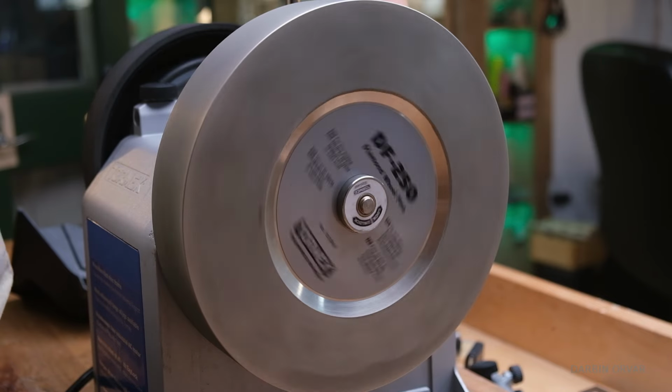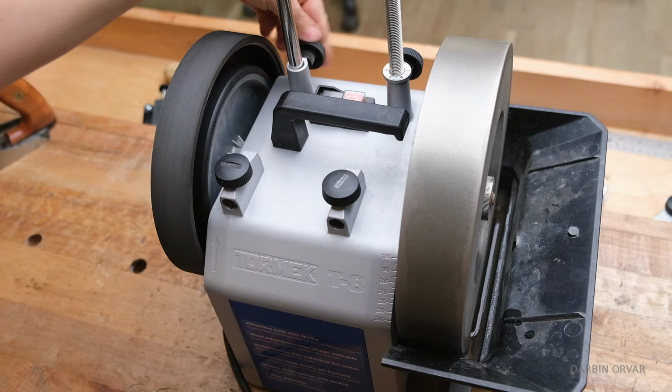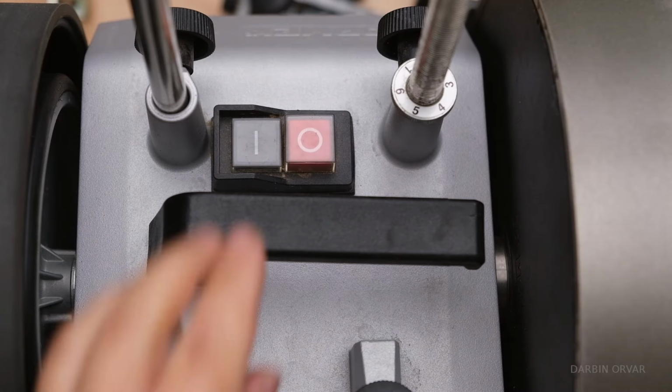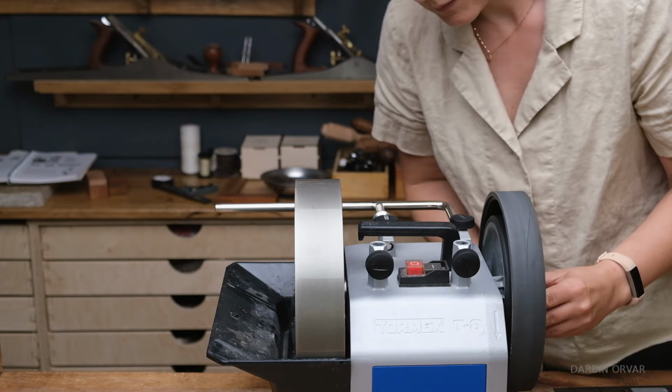They're very effective. Today, however, I'm going to just use the fine stone, which I think is great if you're not dealing with super dull tools and you're not regrinding any bevels. And we're also not trying to go to super fine levels here. We're trying to do a basic job of getting the tools sharp. Now I have their composite honing wheel, which doesn't require any paste, which is very efficient.